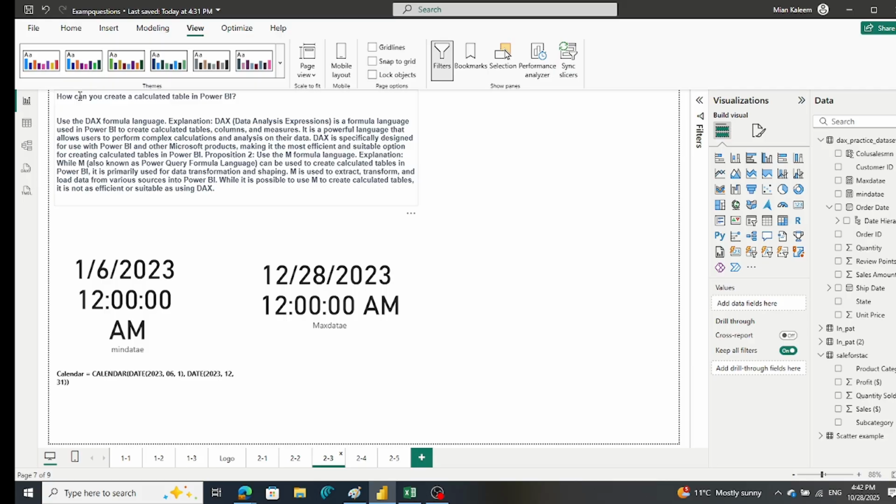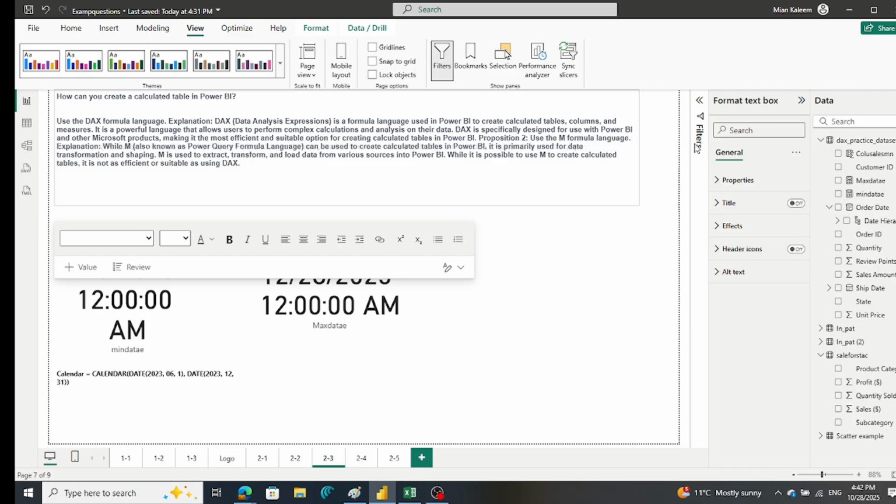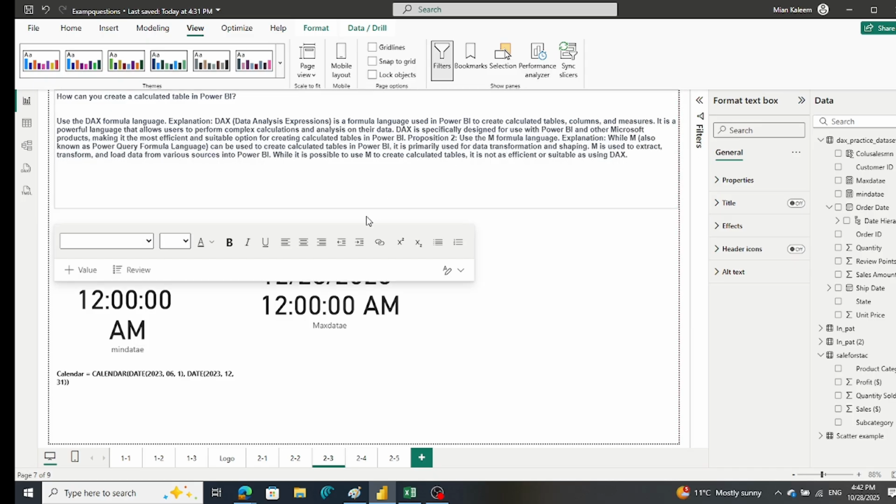According to Power BI, the best way is using the DAX formula language, right? Explanation: DAX, Data Analysis Expressions, is a formula language. Let's make it bigger so that it's clear to our viewers.